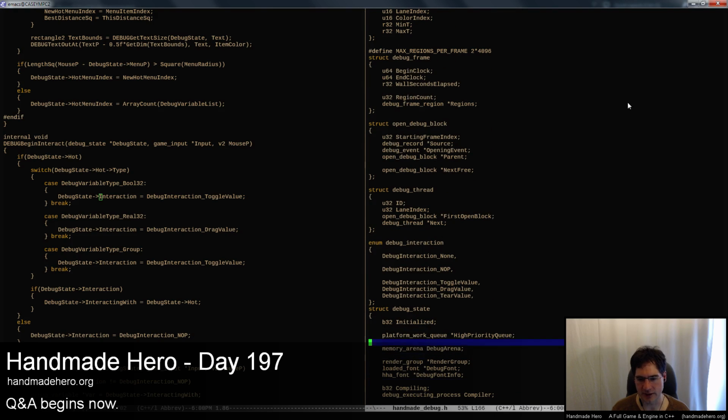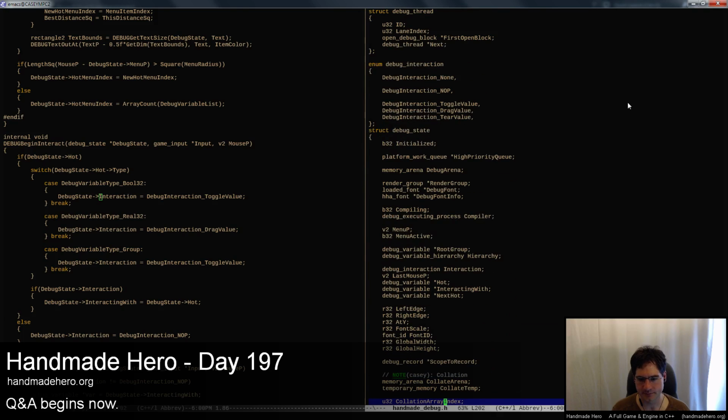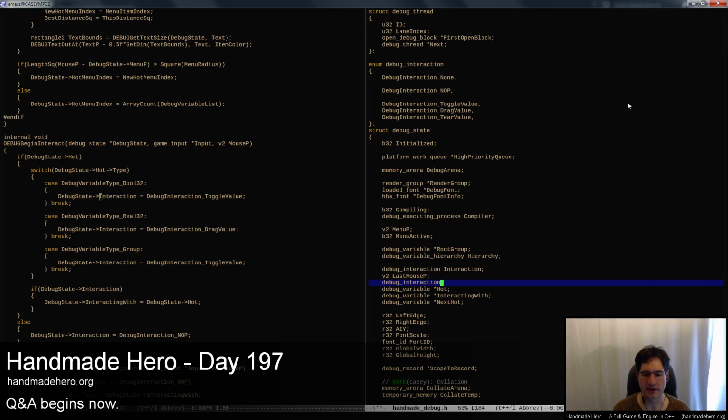So here's our interaction types, right? So let's say that what I did is I said, okay, there's a debug interaction, and inside here I have whatever the hot variable and the next hot variable and that sort of stuff is, right? Well, let's suppose I also have something like debug interaction, hot interaction. Hot interaction is a thing that says, when I was mousing over something, if it's some kind of a special purpose manipulator, it may want to say, hey, I know that normally you would do thing X by looking at the variable and picking something, but I want you to do a different thing.